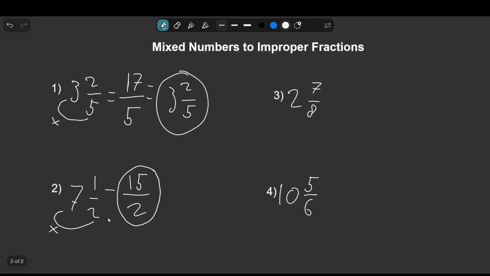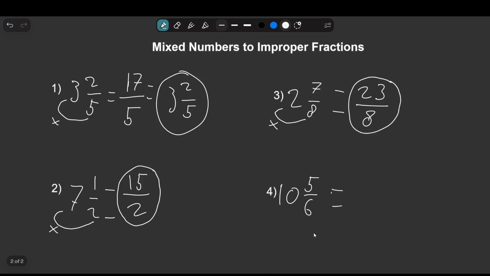So this one was very easy, but as I showed you guys, we can just use the C method on all of these, and you will have the problems solved in no time. So again, we start from the bottom, go around like this, we multiply the 2, 8 times 2 equals 16, plus the numerator, so 16 plus 7 equals 23. What we do with our denominator, you guys know that, we just keep it. So 23/8 as our final answer.